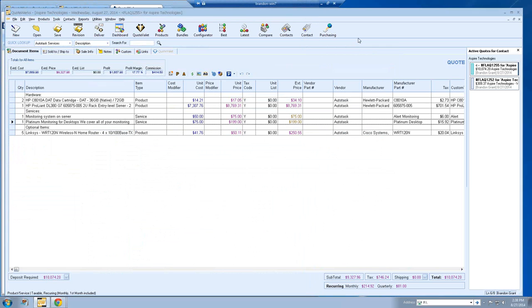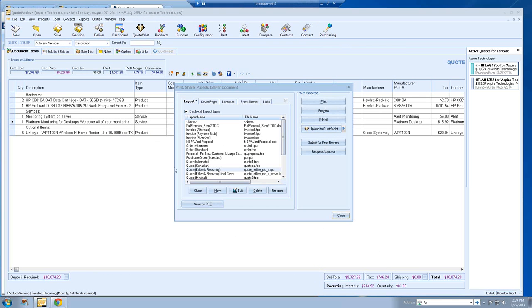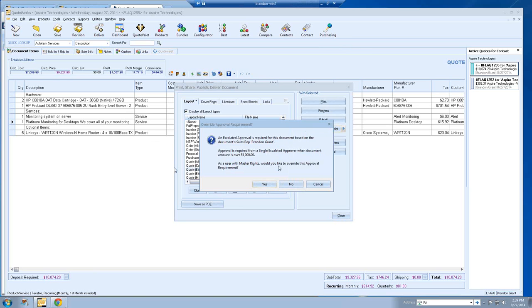Let's go back into QuoteWorks, click on our Deliver option, and then you're going to select the output for the document here. This is my demonstration machine, so I have quite a few different document templates that you can select from, your different layouts. I'm just going to select a pretty basic one here that we can deliver to the customer. So you can preview it. If you're using Quote Valet, this is where you can use the Quote Valet integration to deliver it electronically. One of the nice things about this is that you're actually going to receive notifications on the document. So let's go ahead and upload this to Quote Valet.